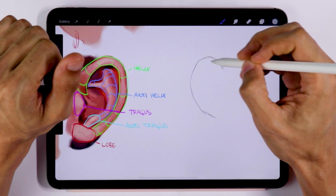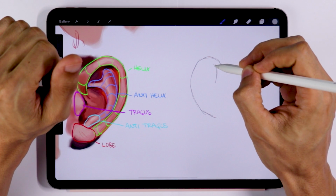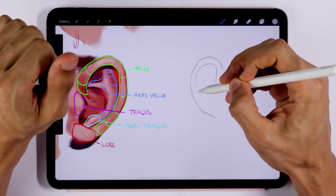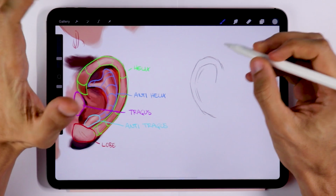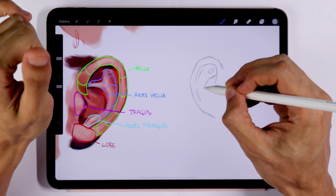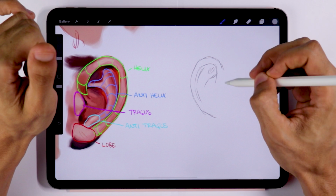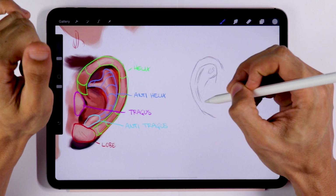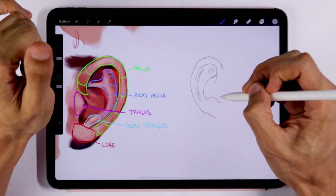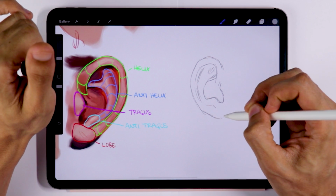And also when you're studying anatomy, your sketches don't have to be the prettiest. We're not trying to create pretty illustrations when we're studying anatomy. We're only trying to learn the anatomical aspect of our subject. And so you can see I started with the helix, and now I'm drawing the antihelix, the inner part. And the lobe.